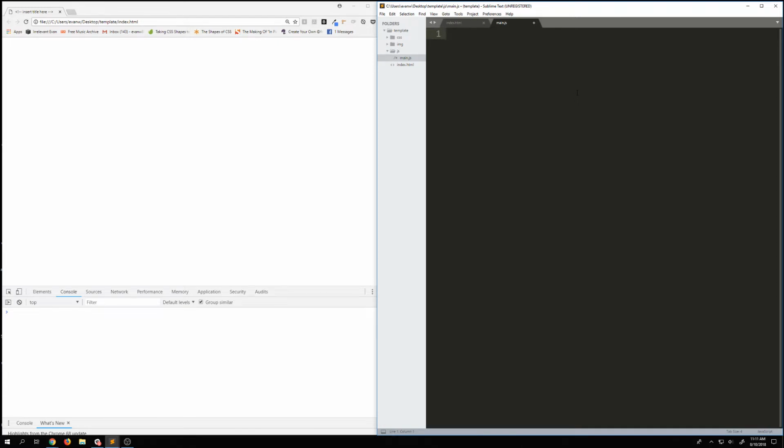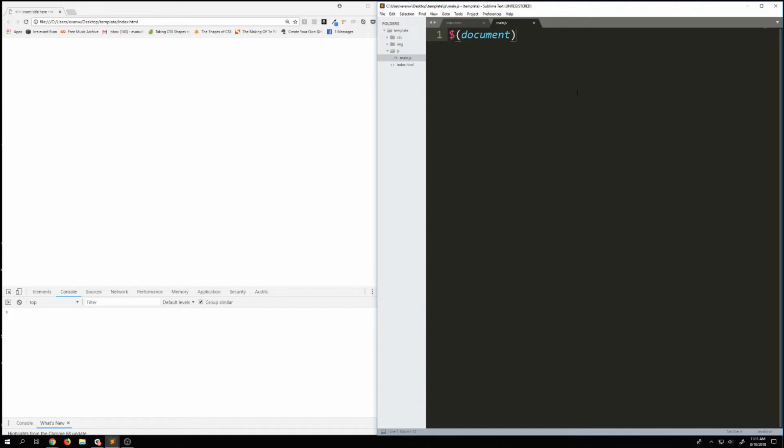So jQuery syntax is pretty simple. We start with the $, which 100% of the time indicates jQuery, followed by parentheses, and then something like document. And this is going to be the target of a jQuery function or a jQuery event. $, followed by our target.